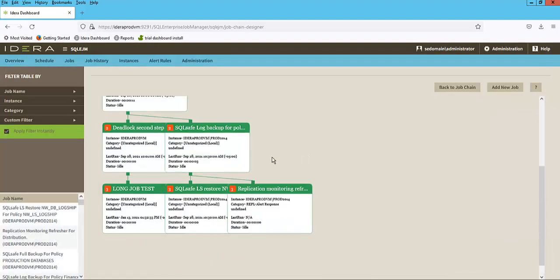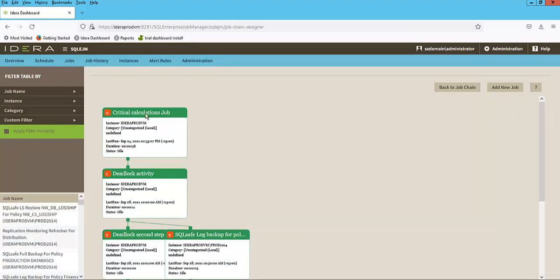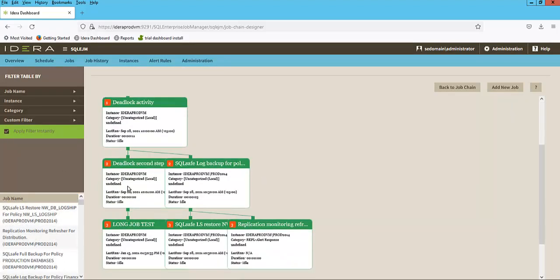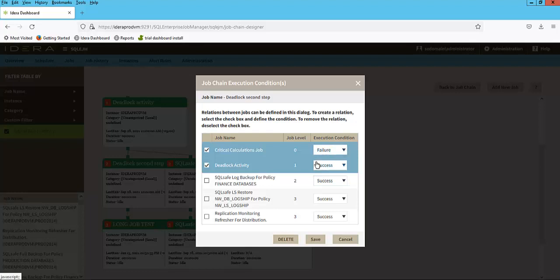And in this job chain I've created, I've pulled different jobs over from the left-hand side. And as the jobs execute, based on success or failure, we can have it kick off other jobs. So this will prevent any job overlap. If you need to have one job execute first before the other one executes, but you need to have them execute as close together as possible, this will allow that to happen.